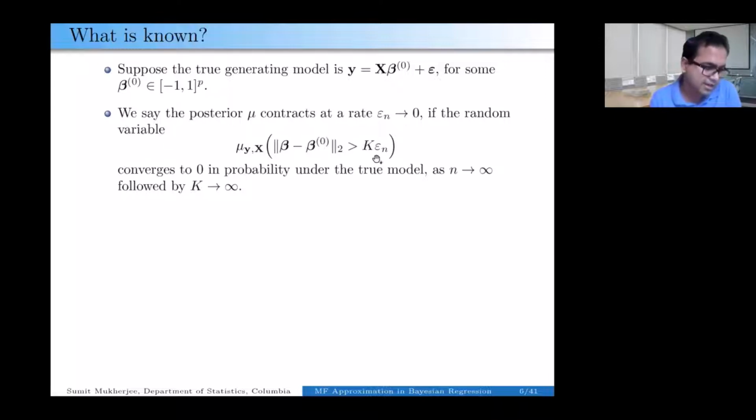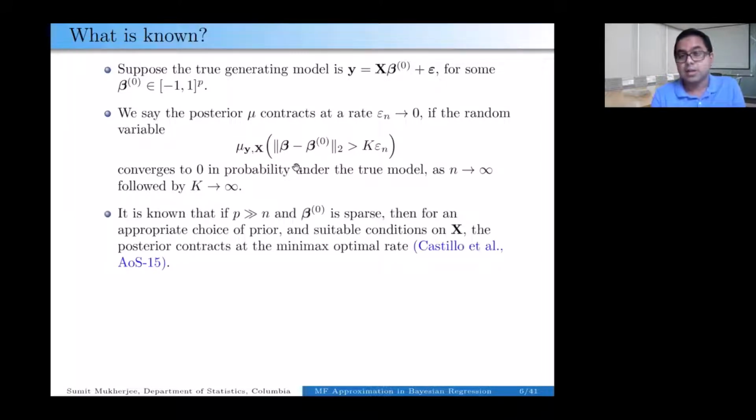Right, so this is sort of, and again, you can take x beta, and you don't have to look at L2 metrics, you can look at other metrics, but this is sort of a generic definition of contraction of the true posterior. And so, okay, one of the things that people have looked at is the high dimensional sparse setting.